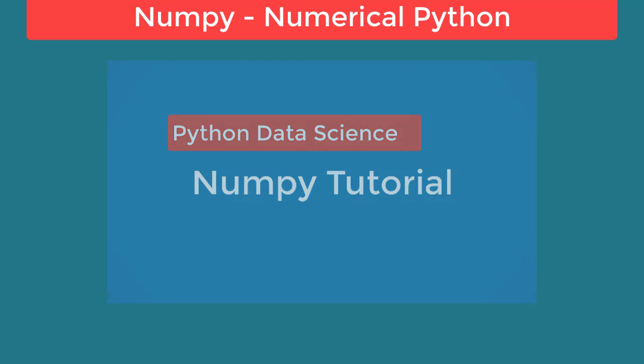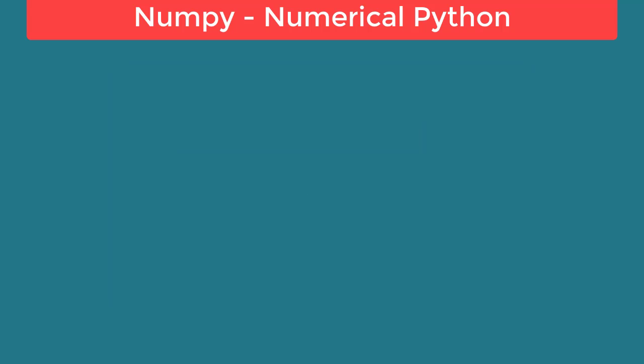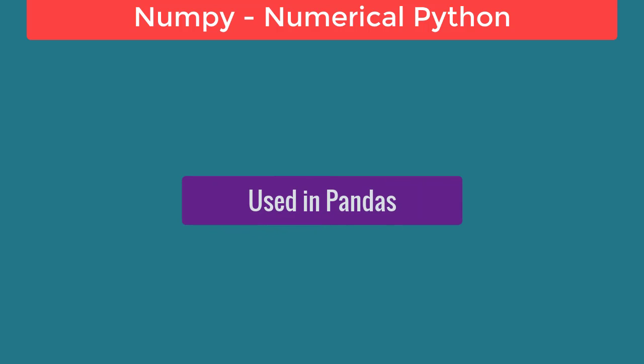When you are working in data science and data analytics, you will be dealing with a large amount of data in different columns and rows. When dealing with numbers, you want to perform the calculations quite fast. And that's where the NumPy library comes in. NumPy is the backbone for many of the scientific and numerical computing libraries in Python. It is also used in the Pandas package, which is one of the most popular packages for data science.